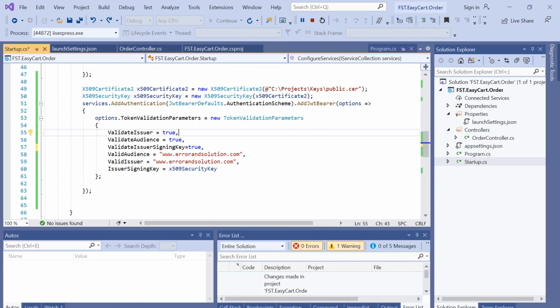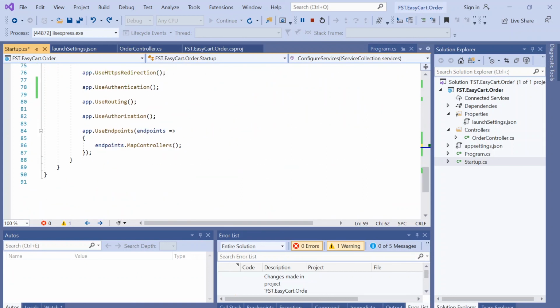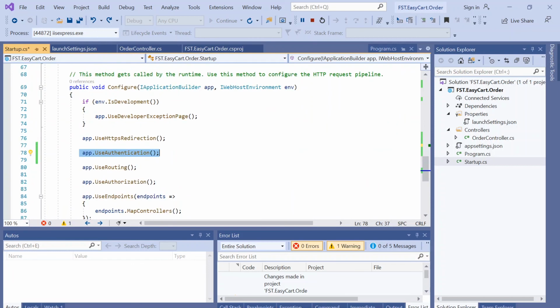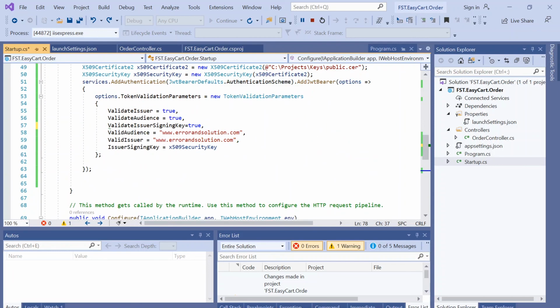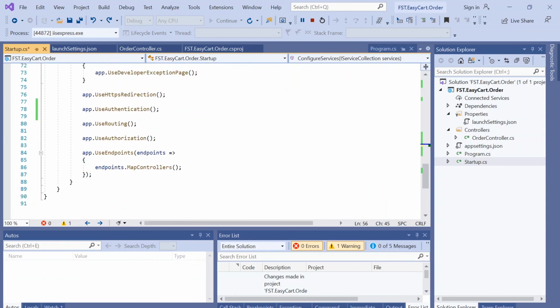Okay, so we had an issue with that issuer key. We already went through a few struggles, but one of the issues was that the issuer signing key was a problem, and we had a spelling mistake. And the next one was that it was missing the authentication. That was another issue. This is one of the things I was missing, and you should be providing this too. Anyway, so it's good. It's working. Let's quickly go through one more thing before we stop this.